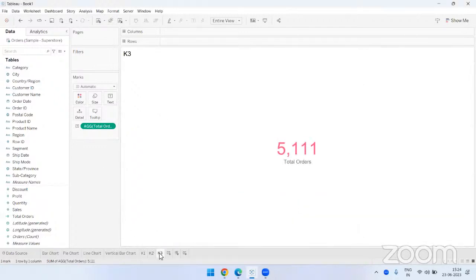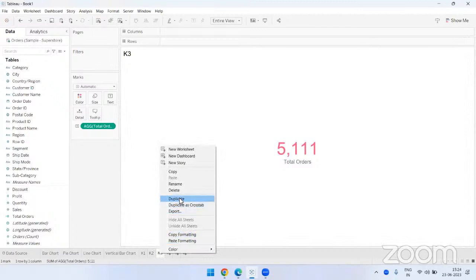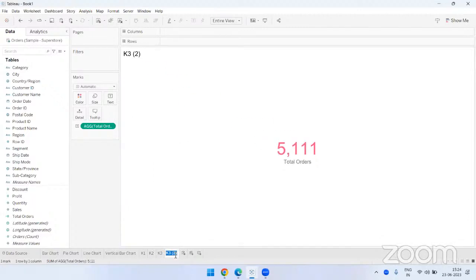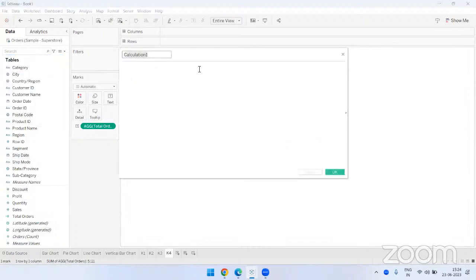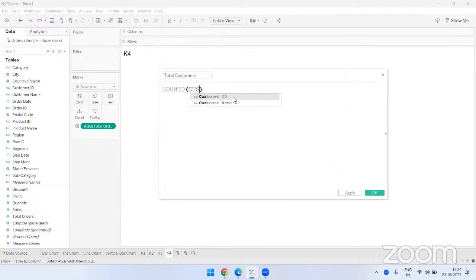Okay. And lastly, the last worksheet that I would like to create would be total customers in the similar fashion. I would be writing the code as count D of customer ID. Okay. So let's create the calculated field. Total customers. And here I can use the expression count D of customer ID.